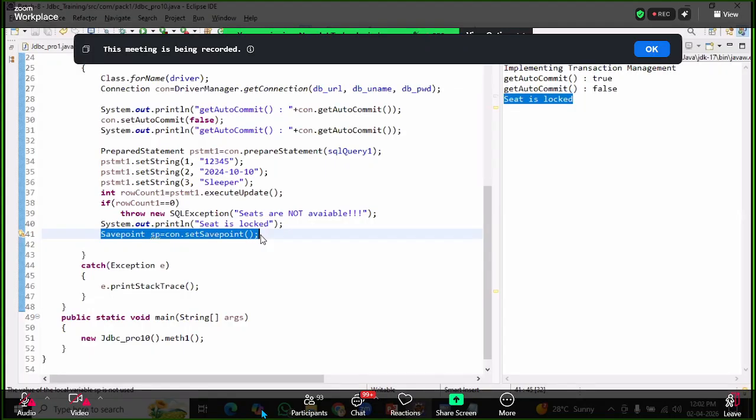Login, inside the login page, you need to enter your username and password. After your username and password are correct, you will go to the home page. In the home page, you will search the buses and perform some transactions. If your transaction fails, you will be redirected to the home page, not to the login page.